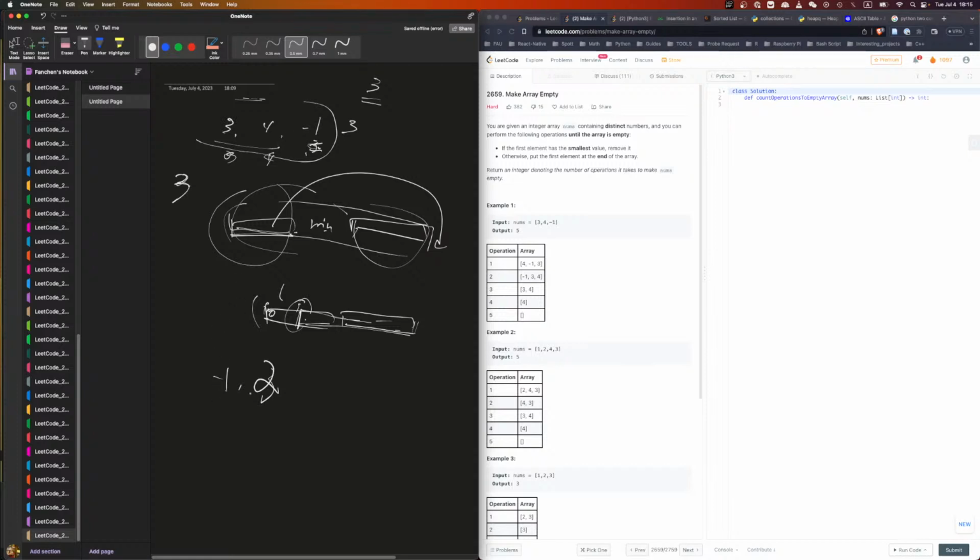Now we have 3, 4. Now we find 3 is at position 0. So okay, this one is going to be the smallest. And when this becomes the smallest, anybody in front, you need to move to the end. So we check the ones in the front. How do we check the ones in the front? Well, we have the front position is 3 and its position is 3. So we know there's nothing in the front.